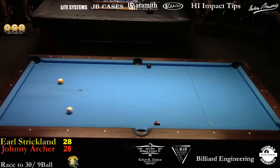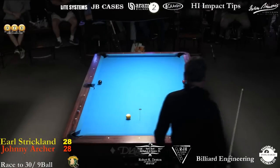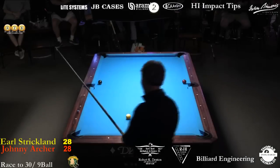How much rail does he have there next to the side? I can't tell. Not much. It doesn't look like... Oh, he's got enough. He can go forward here, actually, and go two rails and wind up on the other side there. He can play the eight ball in the bottom left-hand corner if he wants a power.